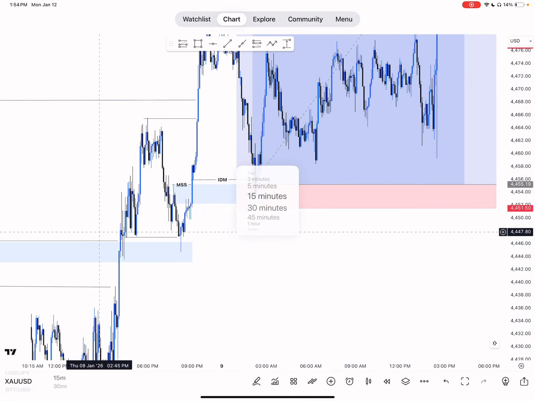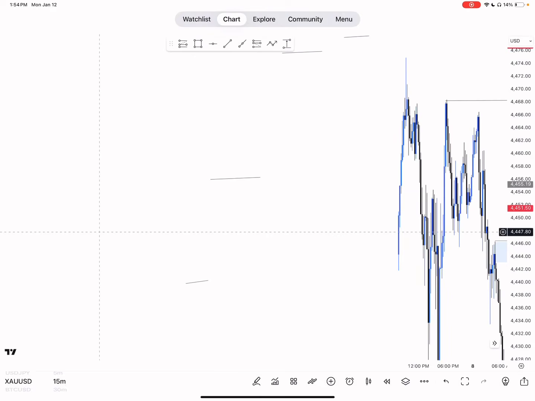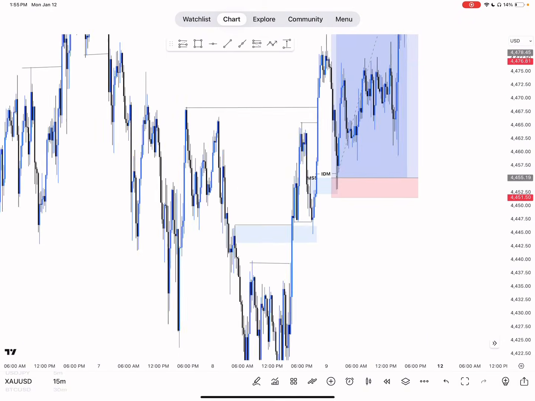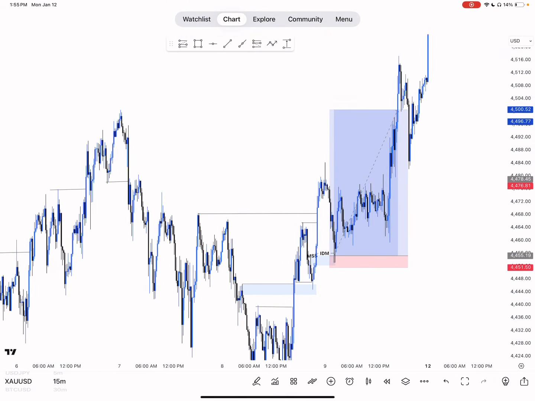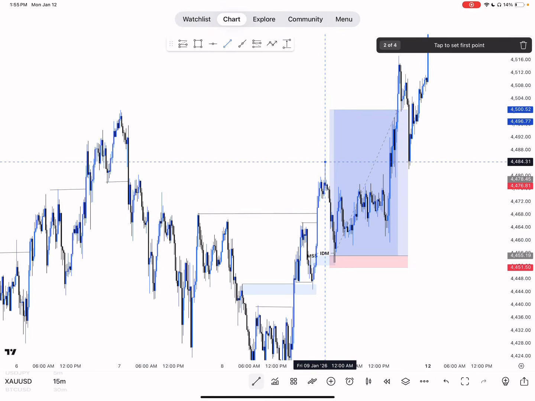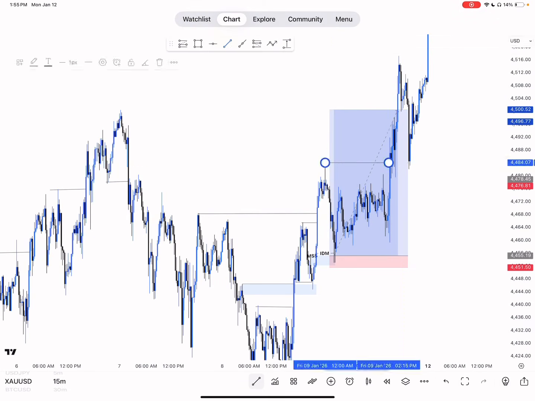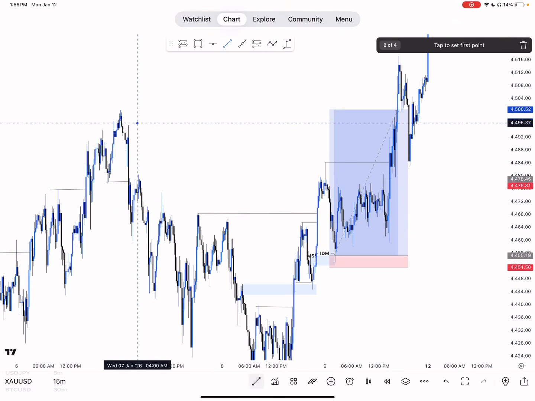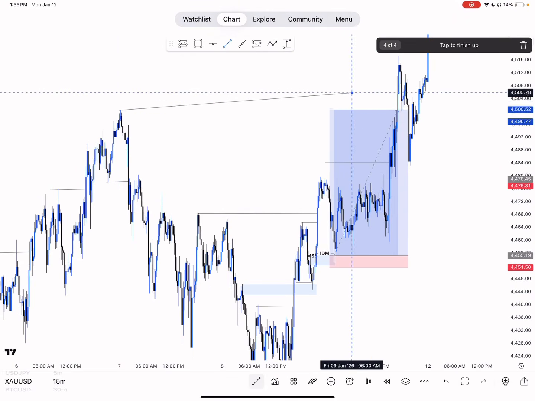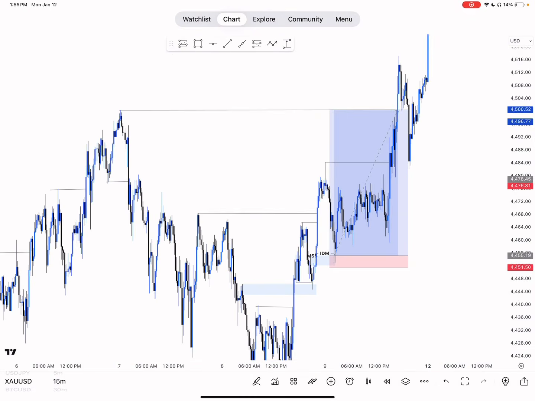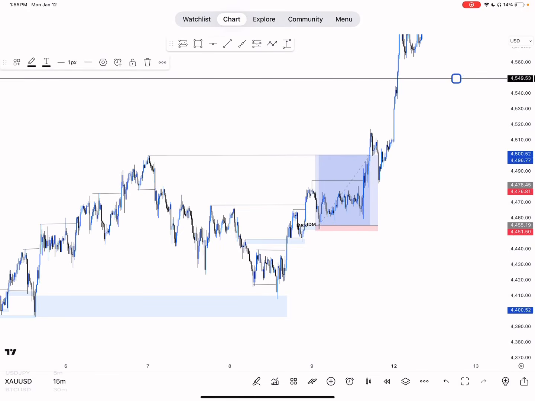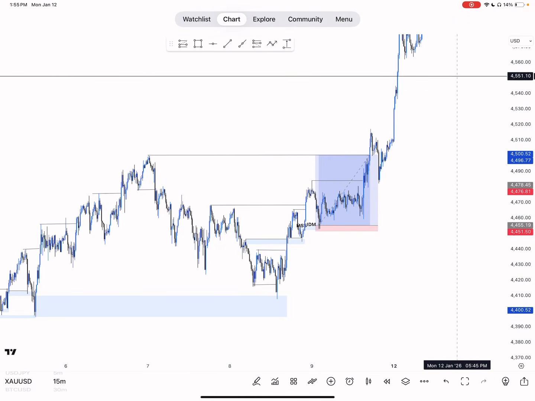So if you are buying from here, where is your nearest draw on liquidity? I need to explain this, break it down for everyone to understand. Where is your nearest draw on liquidity? Number one, this is your nearest draw on liquidity. But since I understand that this market is going to break this high, and I understand how gold moves, this is another draw on liquidity, and your overall draw on liquidity, after this break. This rectangle line is somewhere here, because that is where you are expecting the market to break.